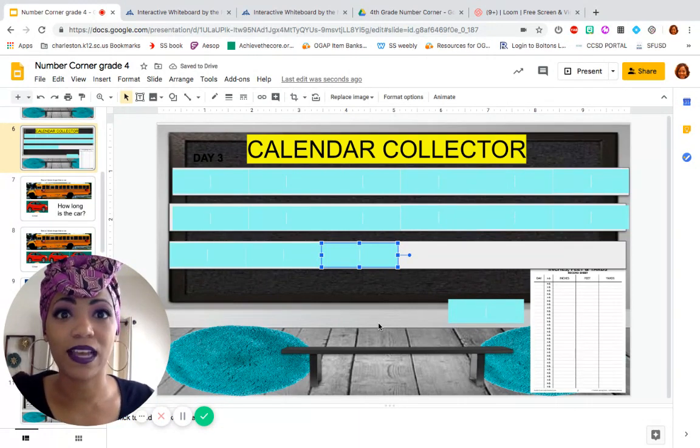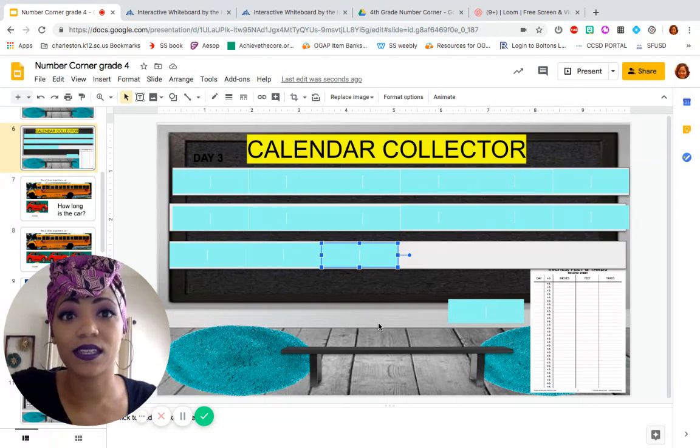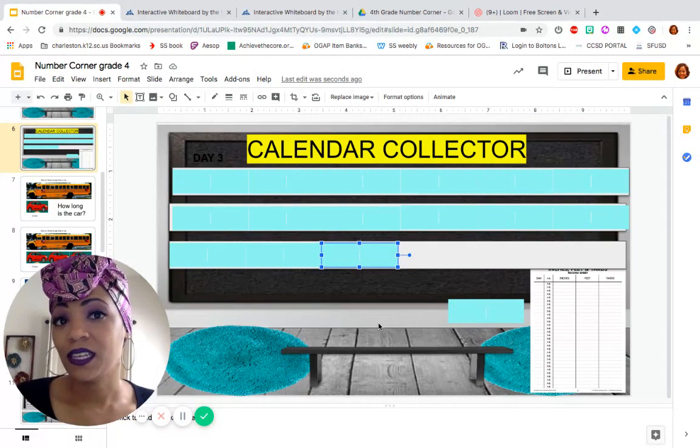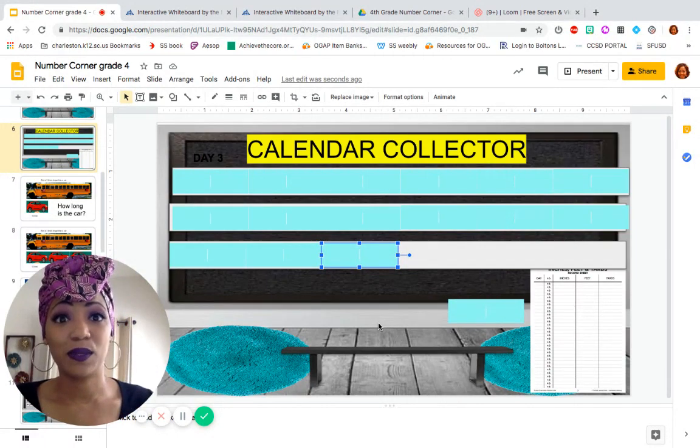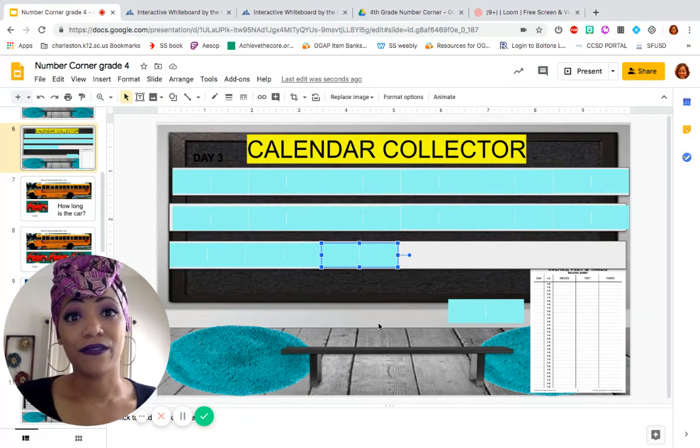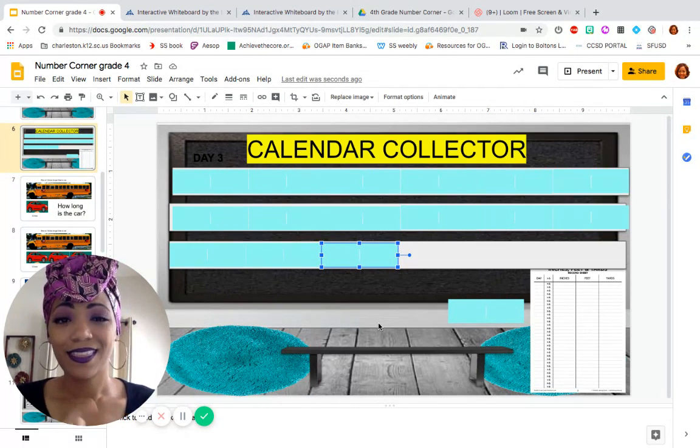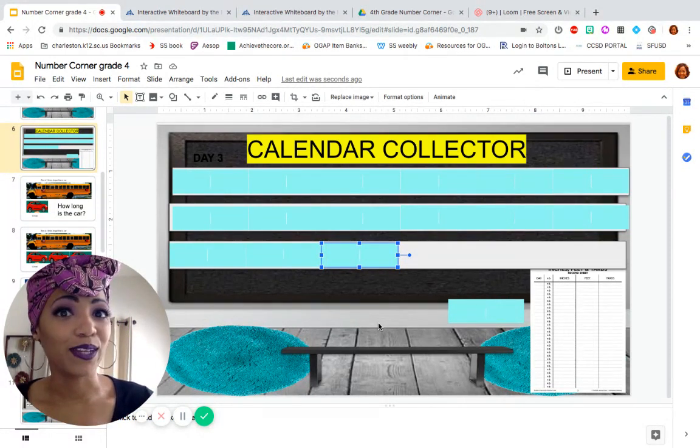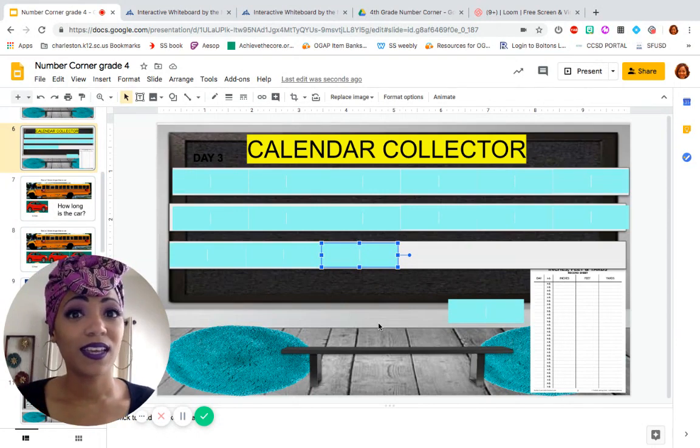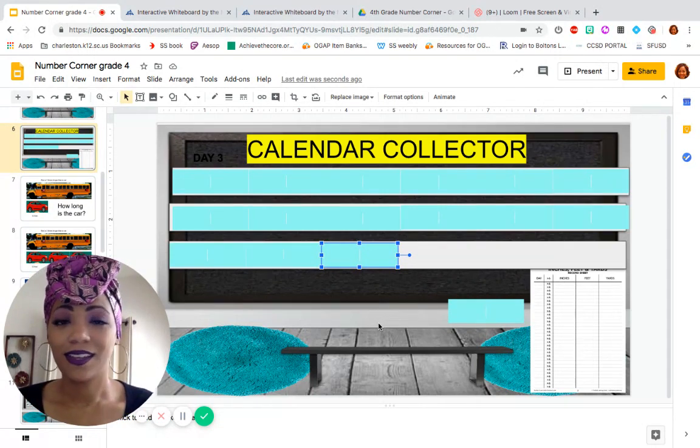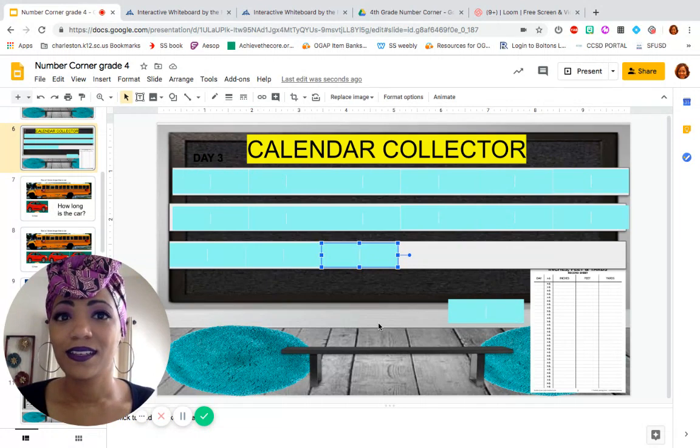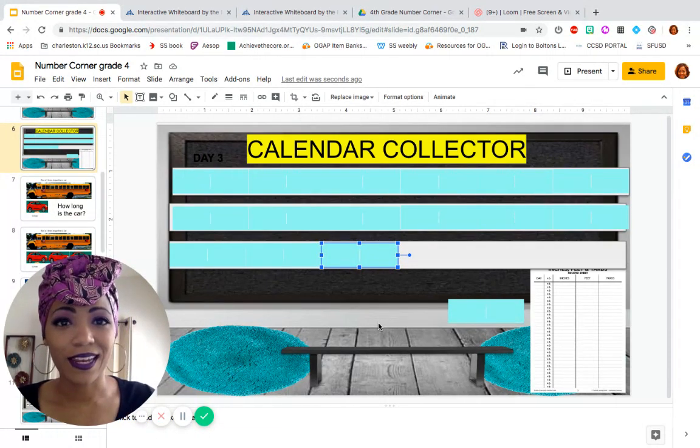So, without looking at our recording sheet, based on the patterns that we've seen and that we've discussed together, what do you think is going to be our feet? If it's day 15, and we know one 6-inch piece is worth a half of a foot, good thinking. How about yards, if one 6-inch piece is one-sixth of a yard? And, today's day 15. You got it. Let's record that.